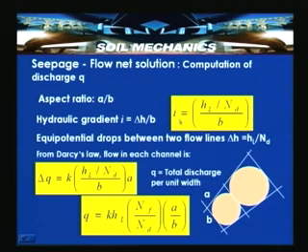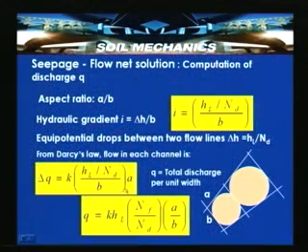So, I is equal to HL by ND. So, HL is the total head loss, and ND, that is the number of potential drops. So, the potential drop between two potential lines can be determined by total head loss divided by the total number of potential drops. ND is the total number of potential drops. So, that we can say is delta H. So, we can write now hydraulic gradient as I is equal to delta H by B. So, being delta H is equal to HL by ND, we can write I is equal to HL by ND by B. Equipotential drop between two flow lines is delta H is equal to HL by ND, that is what we discussed.